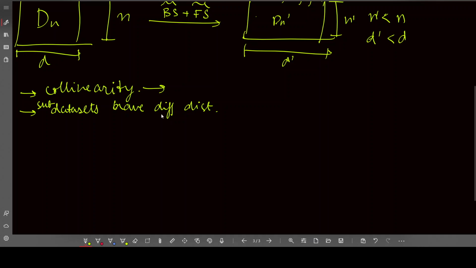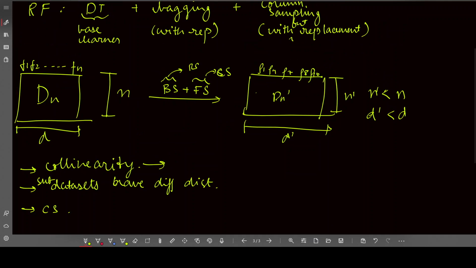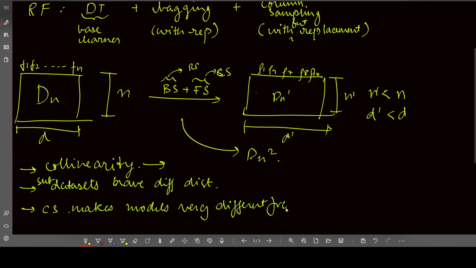So intuitively, if you want to think about it, column sampling makes models very different and reduces variance extensively. If I have some 5 columns over here, I'll have different columns in, let's say, D and 2. I'll have different columns over here. So column sampling makes models very different from each other.